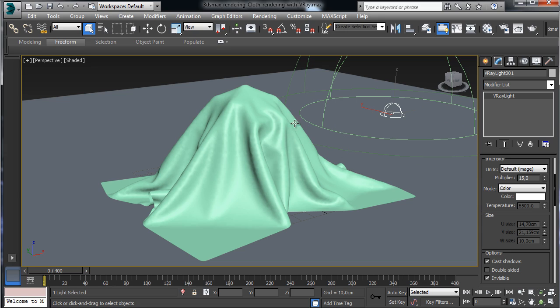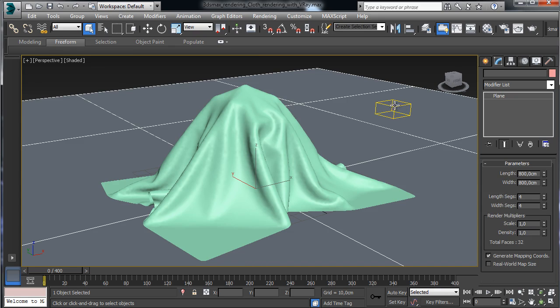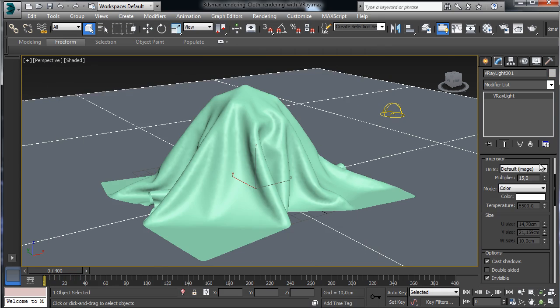As you see, I just prepared a really simple scene, using the garment maker on a rectangle, and then I simulated a simple cloth just to have the basic scene. Obviously we have no animation, just the editable mesh, and I have a TurboSmooth just to have more details over the clothes.